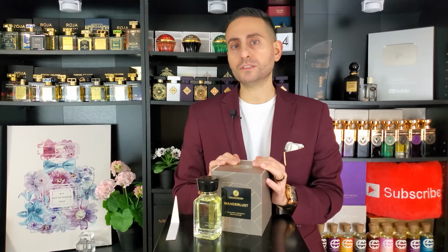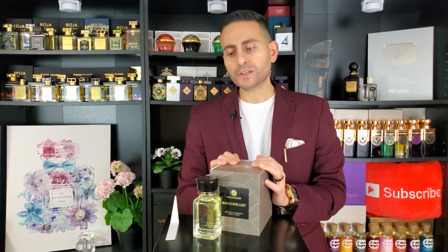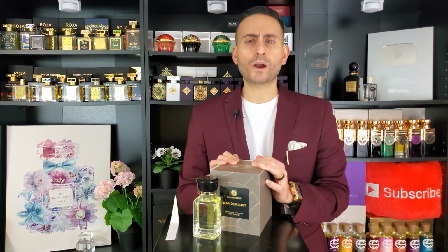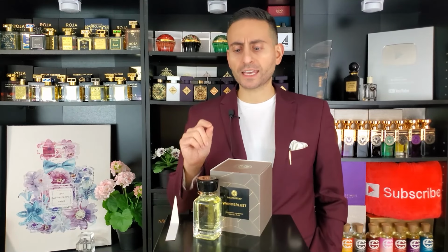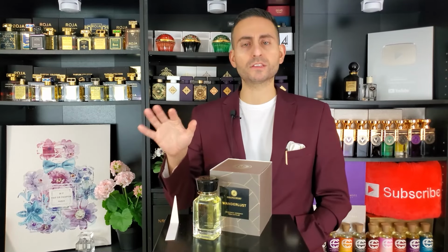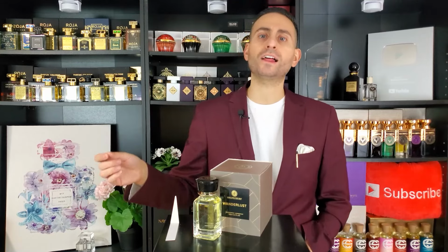Versatility, perfectly unisex. I think this one is great for casual or formal scenarios. This one is great, I think, for every season except for the winter. Unless you're wearing it in a climate-controlled environment, wear it whenever you want. And I think on account of that subtle sweetness that is in here, on account of these fruity properties, I think this one would cater to somebody who's on the younger side of things as well as somebody who's a little bit older.